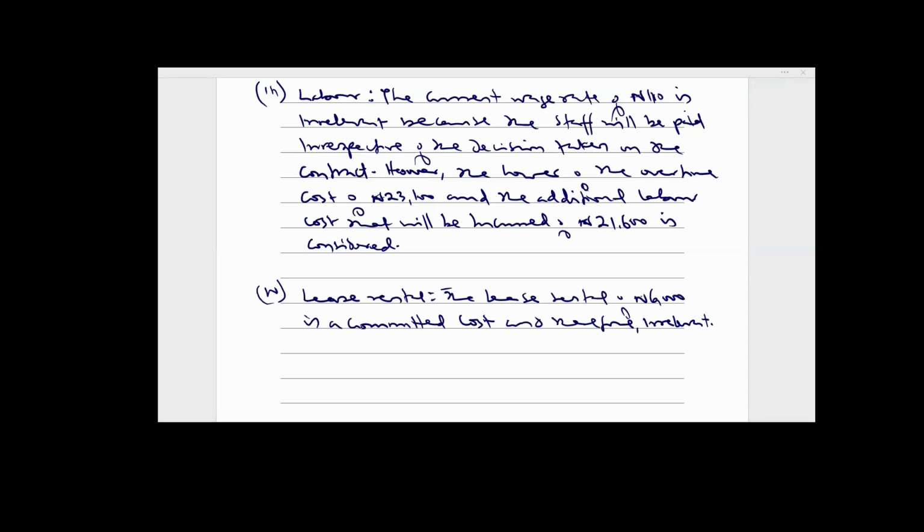Of course, the 40 hours we are less concerned about, because what the examiner is telling you now is that the company has already leased a machine at 6,000 naira. That machine has 40 hours. Out of these 40 hours, you need only 25 hours. But because that 40 hours that cost 6,000 naira is a committed cost, we are less concerned with it. It's not relevant. So the examiner is now telling you that the variable cost of running the machine is 70 naira per hour. That is the only relevant cost that we are going to consider. Just take 70 naira multiplied by the 25 machine hours that is needed. That's it.